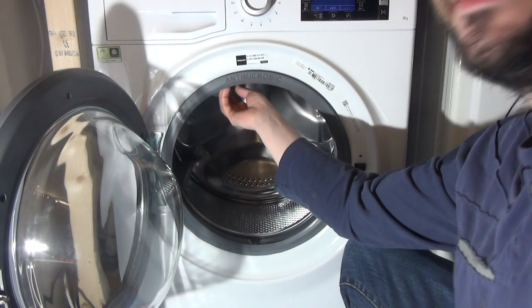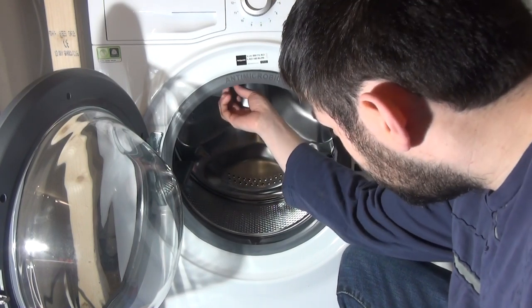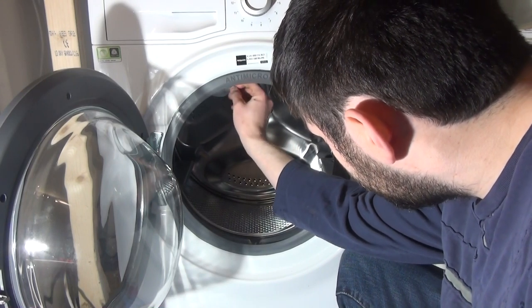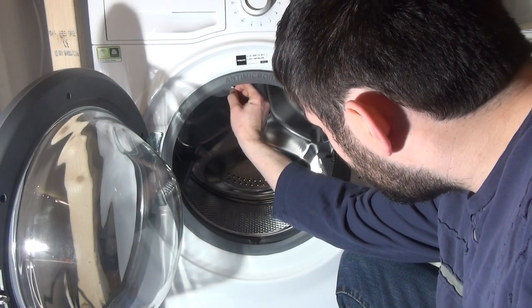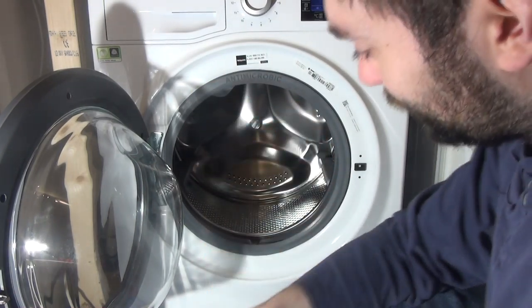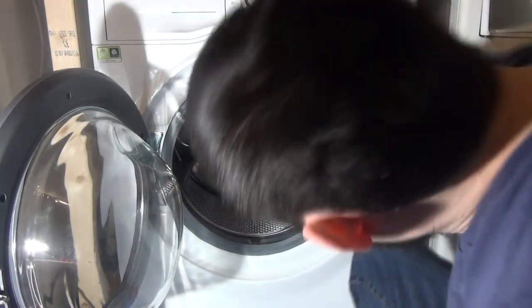We've also got a jet here, and it's got a tiny hole in it, so water comes down the glass. And it is purposely there. There's a bit of fluff there that's stuck in the jet, but it's there.